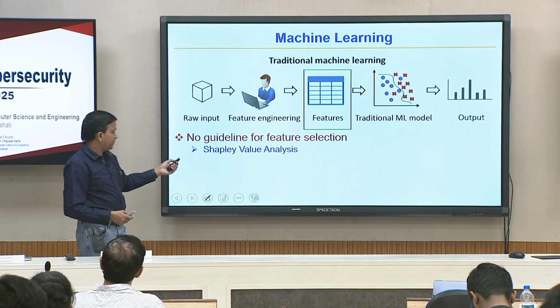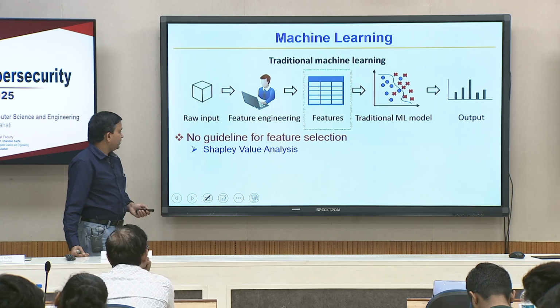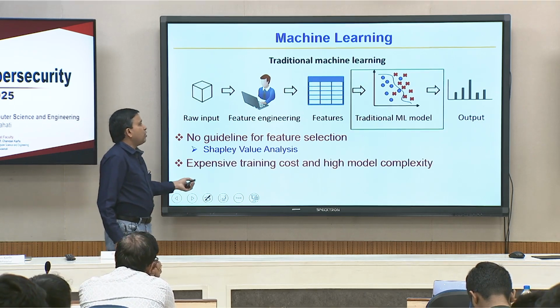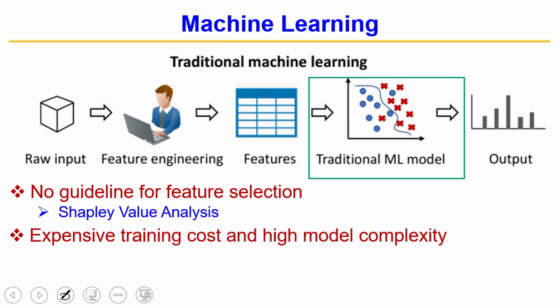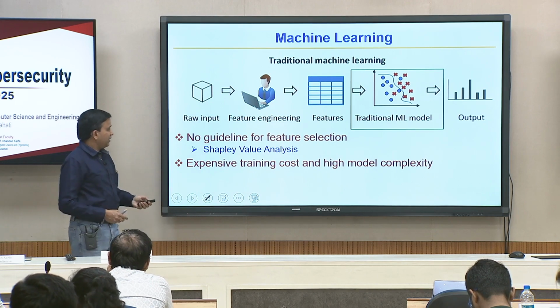Shapley value analysis helps you in that. You know exactly which feature is helpful and which is not, so you can rank order them. Similarly, the training cost and model complexity is very bulky. If something does not work, you keep running a few more trainings. You do not know why you are doing it. It is like your kid is not doing well in the exam, so you wake the kid up at 4 AM or make the kid study until 4 AM. All of them are basically without any objective function. You are assuming that making a kid work harder and longer hours is a great idea.